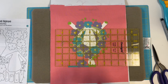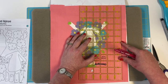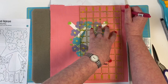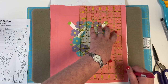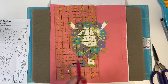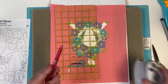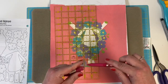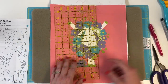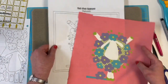Right? So when you're tracing this line, and again, I'm not going to cut because I haven't stitched this piece yet. You line up on that black line, right? And you draw your line. If I realized, oh no, I did the wrong part of the line, all you do is go like this. And look at that. It disappears with heat. So pretty cool. This friction pin is my best friend. I love it.